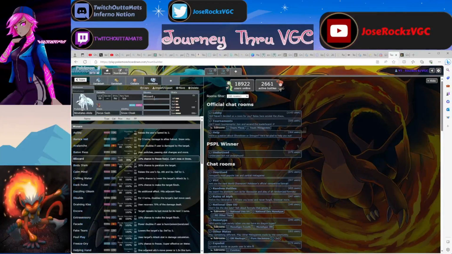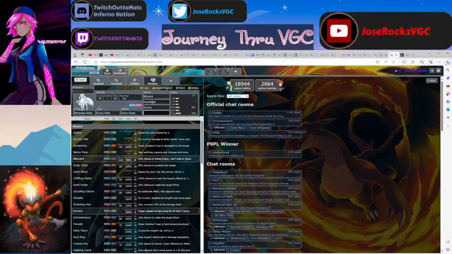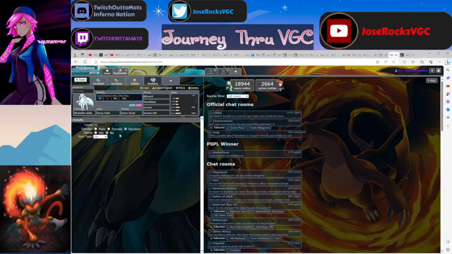and then just go Blizzard, Moonblast, Encore, and Aurora Veil, right? And I think this will probably Tera Ghost, just so you get around that. I think this is a pretty standard set, and you have fast Aurora Veil, and you activate a lot of snow users like Sandslash, Baxcalibur, Chien-Pao, and just making them a lot more bulky, right?